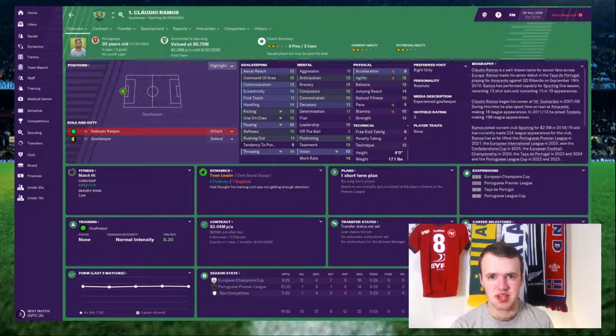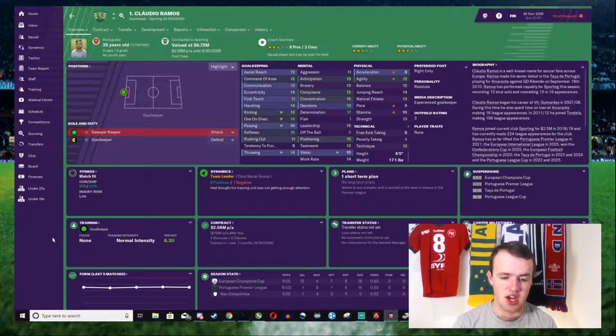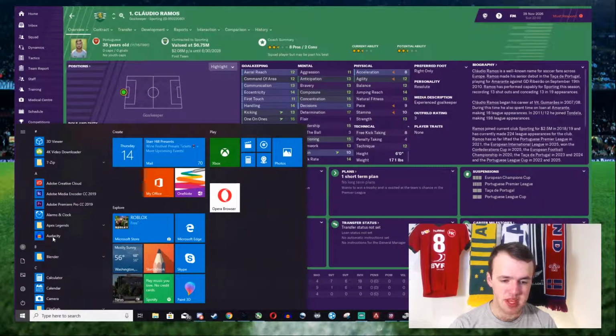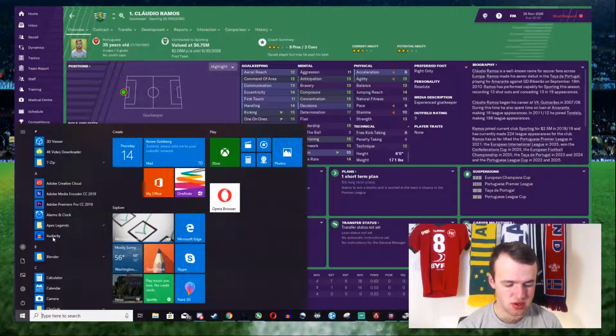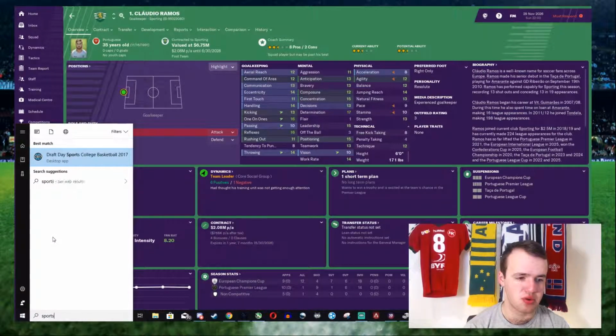That makes sense, right? The next thing you're going to need to do is conjure this bottom line. Now, I can just hit Windows and it'll pop up for me, but however you can get out of your FM, you can close FM if you need to get your search bar there. Just do it. Okay, anyways, the search bar is here. You're going to look for your Sports Interactive page.